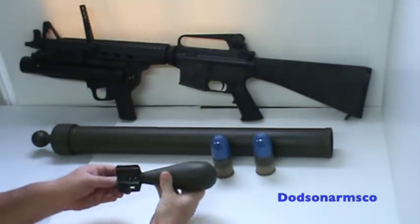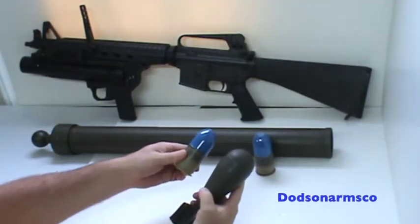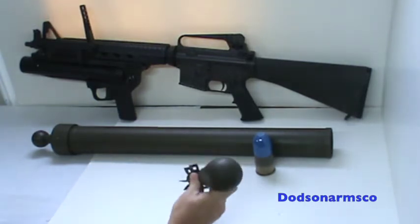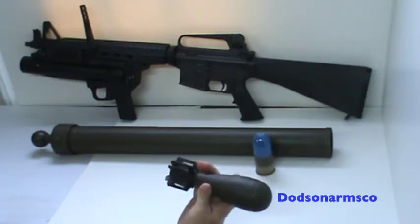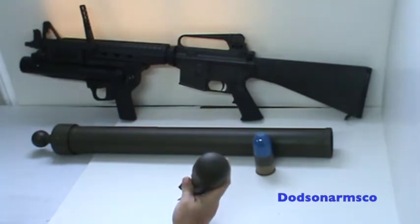This is a practice 60mm mortar bomb. You can see the difference in size between the 40mm round and the 60mm mortar round here. This has a radius of about 25 yards. And if you're within 50 yards when you're firing this, you're within effective range, because these weapons are not that accurate, and it's really an area fire weapon.